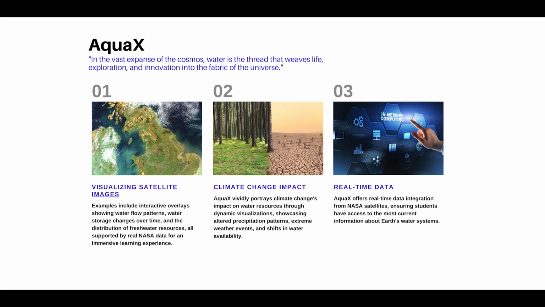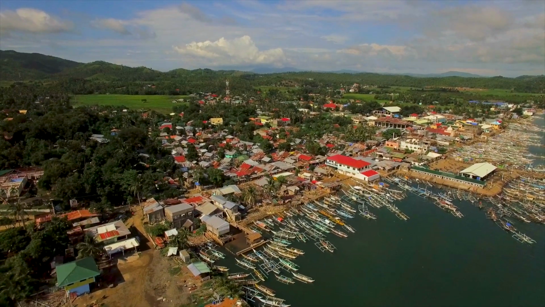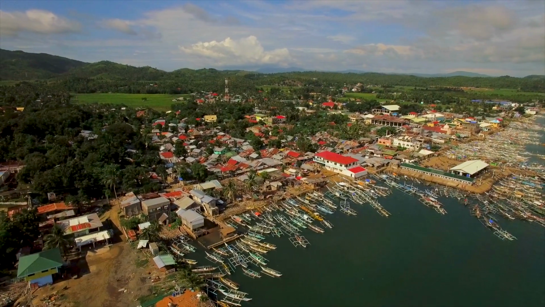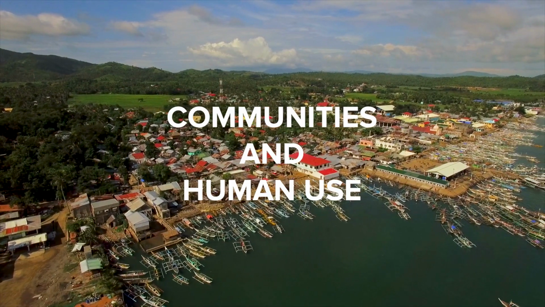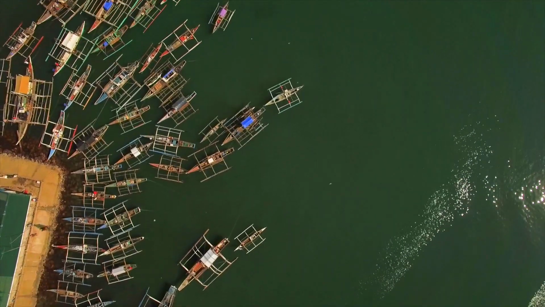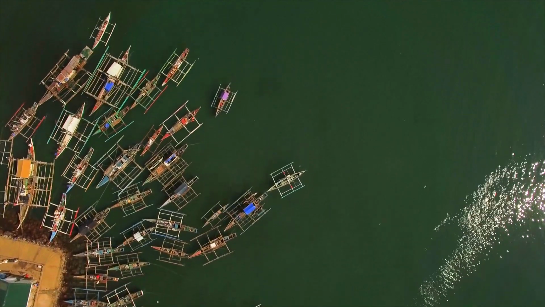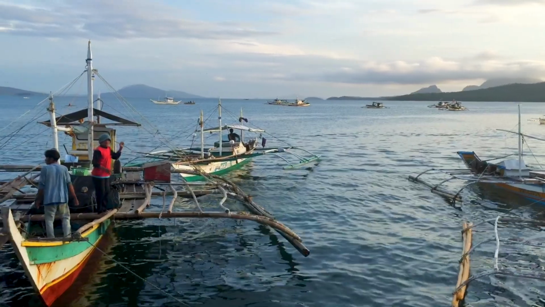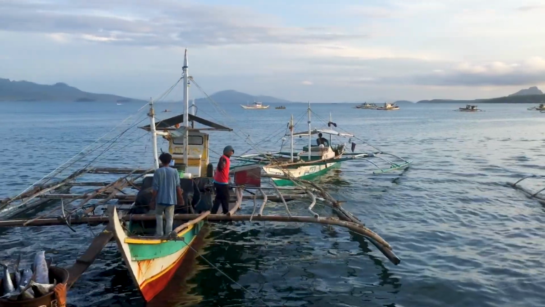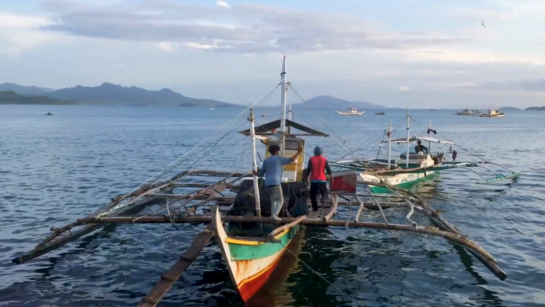AquaX is a mapping tool that simulates species movements in response to future climate change that can be used to estimate possible species arrivals and departures to and from an MPA. Another important part of assessing climate change vulnerability of an MPA is looking at climate change impacts on communities and human use of the MPA. Communities living within the MPA are especially important, but even MPAs with no communities within their boundaries need to consider how climate change may impact human uses, such as fishing or tourism.